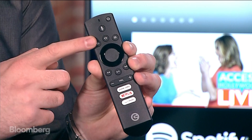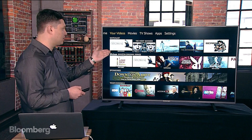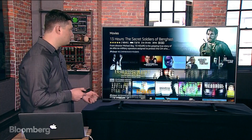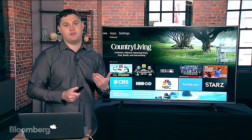At the top you have your home screen, then different tabs for your videos, things you're watching from different providers, saved channels, your watch list, movies from across platforms — Prime, HBO, Showtime — and then TV and apps. This set-top box integrated into the TV combines apps you download from the Amazon store, but it also can sync with live TV over the antenna, which I'll cover in a pro tip.